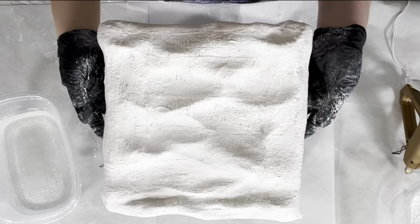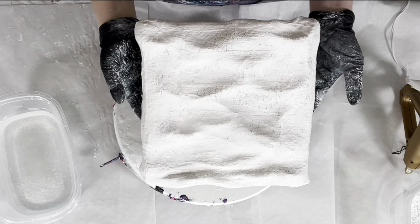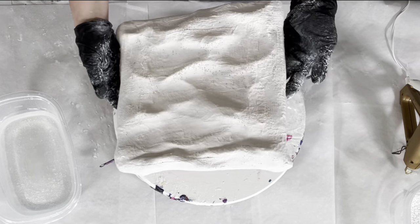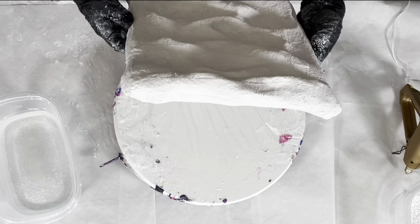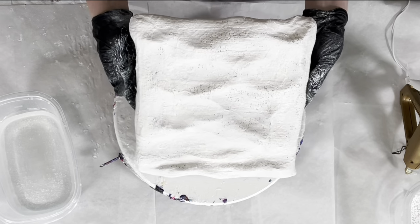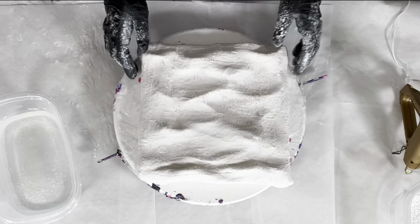Okay, this is what we have going so far. This is not exactly what I was going for. There is a learning curve, y'all. Anytime you try something new, you learn things. What I learned so far is I needed to start with more of the mesh to begin with so I could get more folding action.